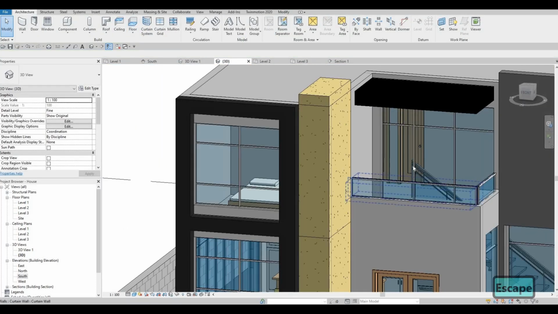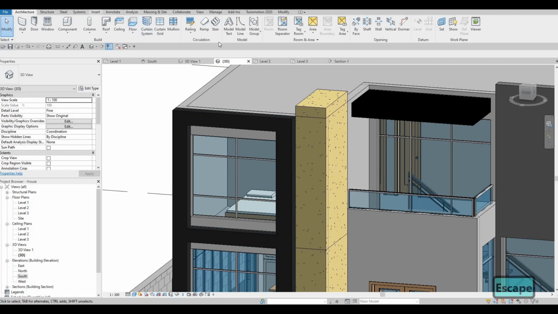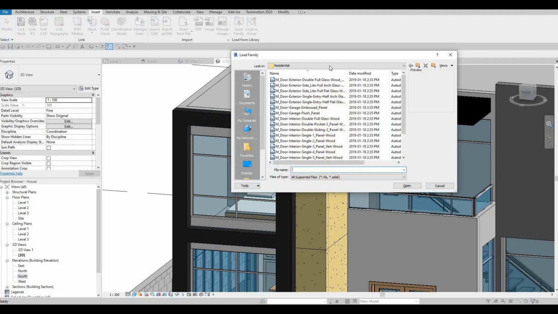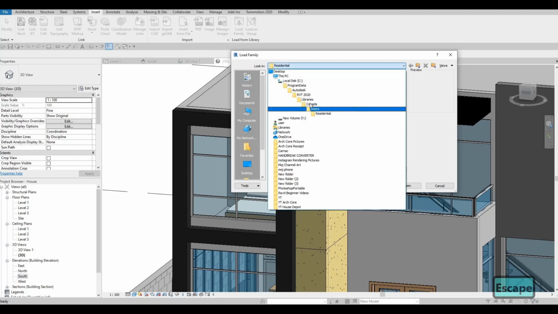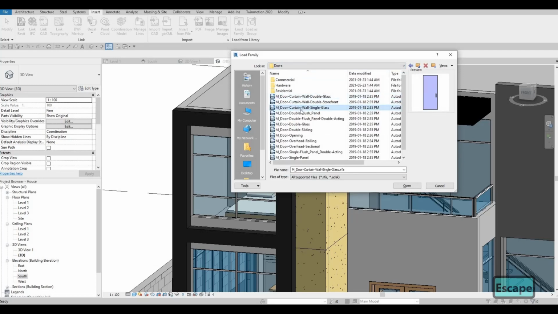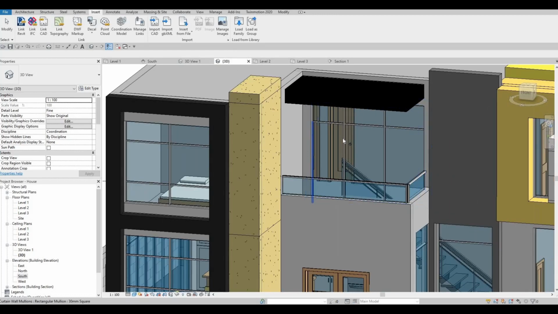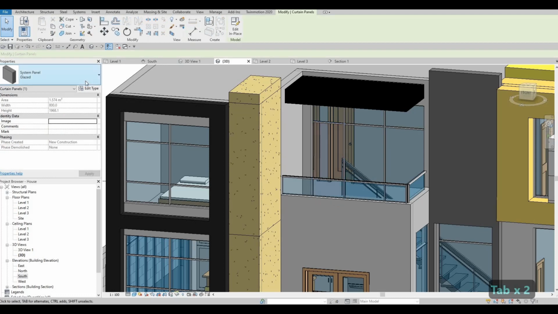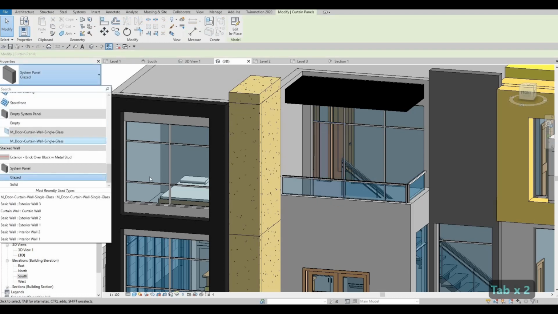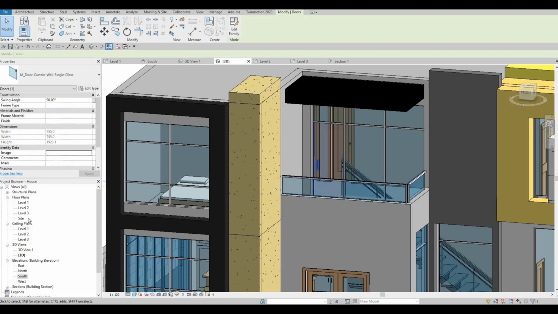And then we need to add a door here, so we need to insert load family, go back to door, and then let's add in a single glass. And then we need to click on tab, change this one to this door, and make sure the orientation is correct.